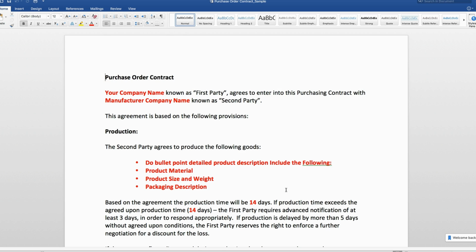Alright. So the first thing that you see on your screen, you're going to have it in the resource section. This is called a purchase order contract, basically. So this is a form that I fill out before I order my product with any vendor from Alibaba. And the reason why I do it is because I want to save myself from getting defrauded. This one document has saved me from losing all my money on my first order and got me a refund, because I make the seller agree to my terms before I work with them, basically.